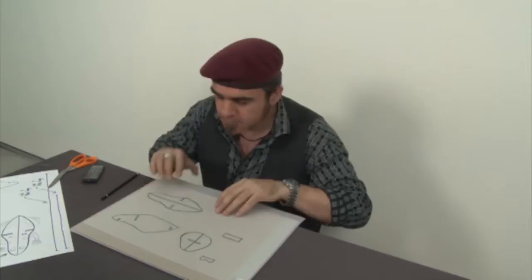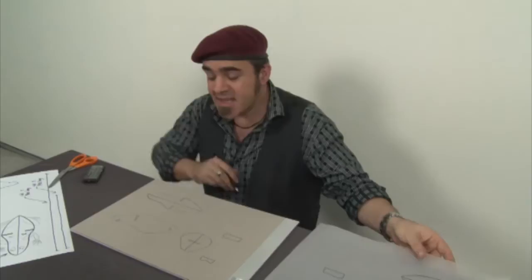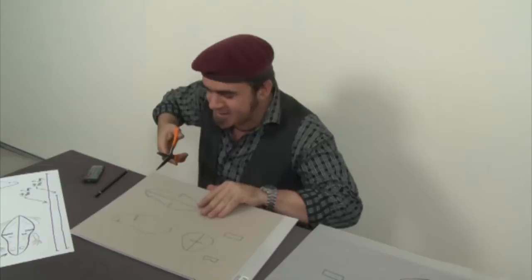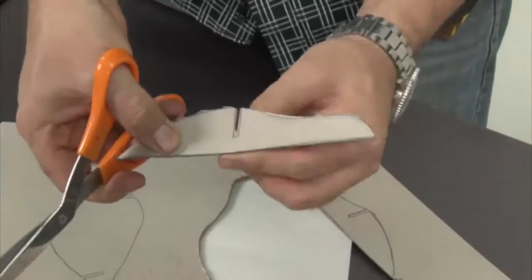Flip the tracing paper image side down and with that pencil, faithfully retrace those shapes, thereby transferring the outlines onto the card. Once that's been transferred, we can cut it out with a trusty old pair of scissors. Now, if you're not yet an adult, then you will need one to help you with this part. Try to stick to the lines and be careful even if you are an adult.